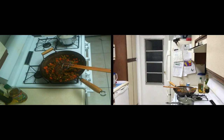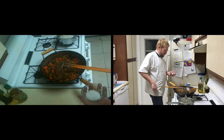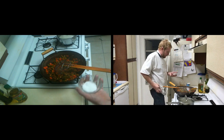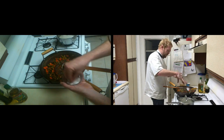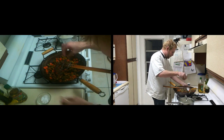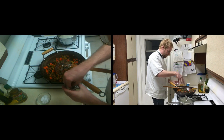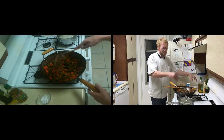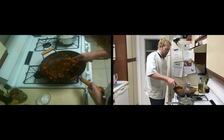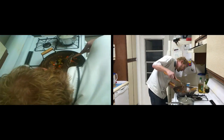So now at this point we can add a little bit of salt and a little bit of pepper. I forgot to get my salt and my pepper out. So my finger's got water on it. You want to try to keep your fingers as dry as possible when you do this. So, salt. Pepper. It's about 1/2 teaspoon or 1/4 teaspoon of pepper and 1/2 teaspoon of salt at this point. You don't want to overdo it.